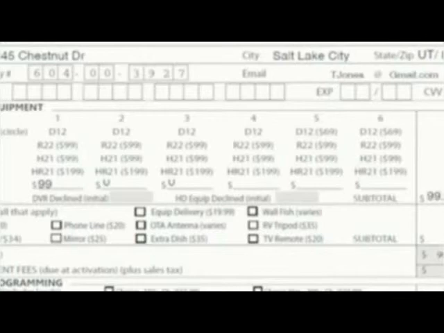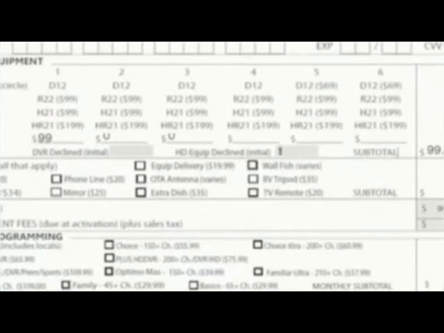If the customer is getting HD or getting DVR, they do not need to decline those services. If they are not getting one or either of those services, they need to initial the small initial section that says DVR decline or HD decline. This prevents the customer from changing their mind later on their equipment configuration and preventing anything from coming back to us as sales reps that we did not effectively let the customer know their options at the time of sale.